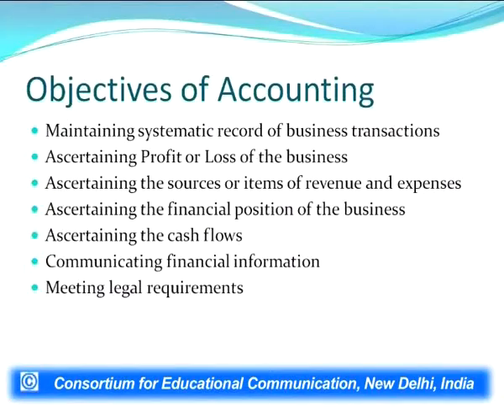Then another objective is to ascertain the profit or loss of the business. We know that the basic objective of business is to earn the profit. In this point, we would like to explain that although non-government organizations, NGOs, their basic objective is not to earn the profit, but they may have the surplus or deficit, and any organization would like to know whether they have the surplus or the deficit in their income. So, accordingly they can manage their funds.